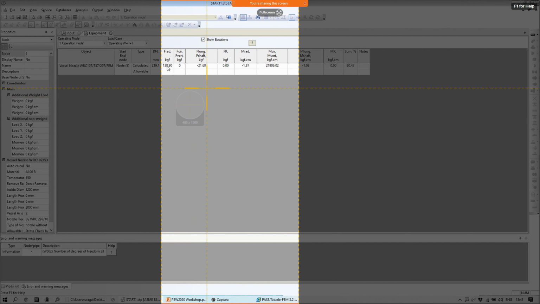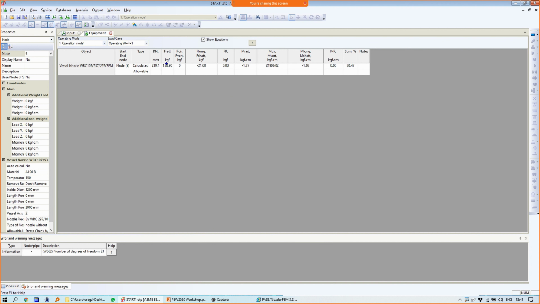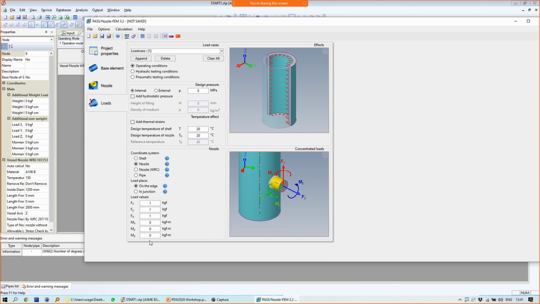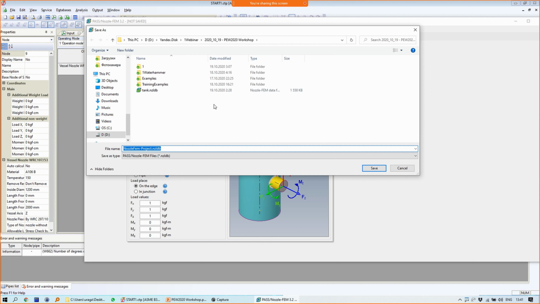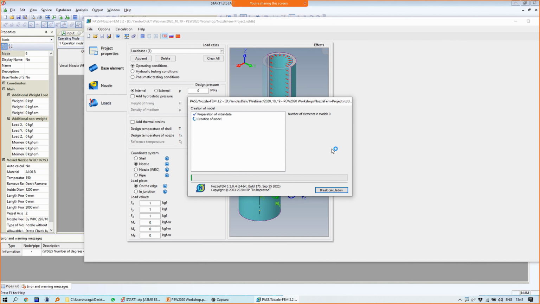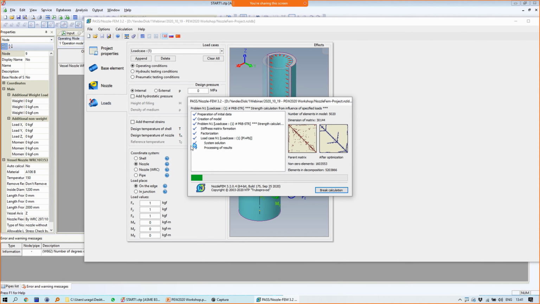These load values, you can type them into this field, and Nozzle FEM will calculate the stresses in the nozzle with applied forces that can be taken from StarPro software. So now let me run analysis. I will save the model. This is finite element analysis. This is the matrix.